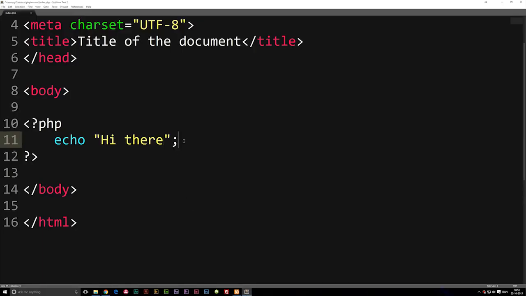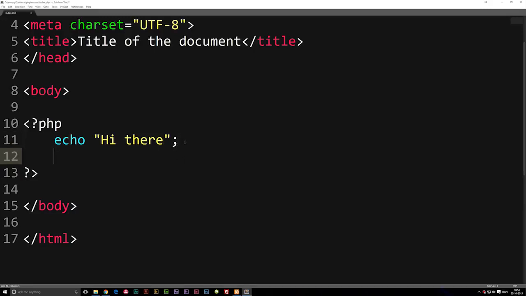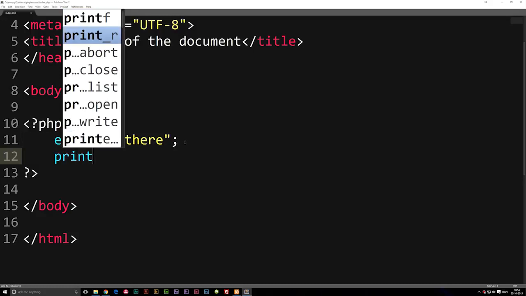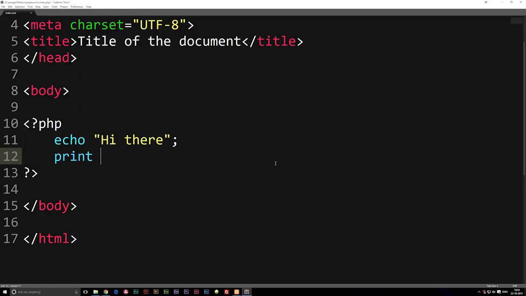Now, if I want to write something else, we can also use a statement or function called print. Print does the same thing as echo. There's a couple of differences, but right now there's not really any important ones, other than I should point out that echo is faster loaded inside your browser. So if you want to print some text and you want it to be fast, echo is faster, even though it's a very, very small amount.